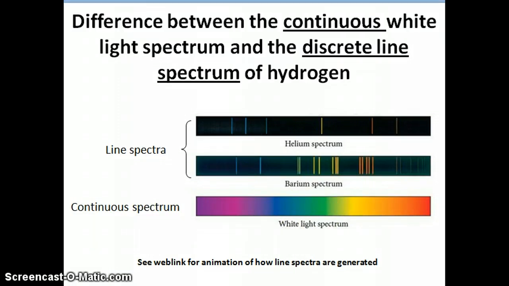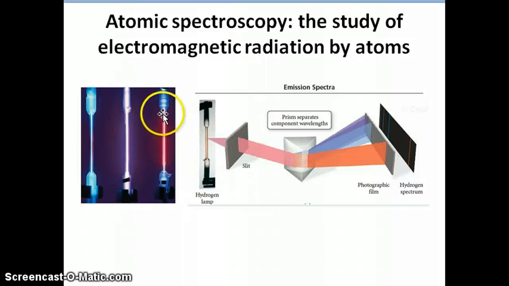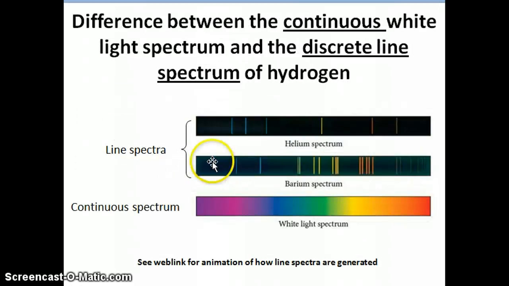However, if we have, instead of white light, something like a gas—let's say like neon light, for example, the ones that you see in billboards. It can come in this tube that's containing that gas, and then you connect this to electricity. The gas gets hot, and when the gas gets hot, it starts to emit light. That light could be split also by a prism, and what you see is that instead of seeing a rainbow of colors, you actually see certain lines. Those lines correspond to that specific element. For example, helium will show you this particular set of lines, barium would show you this different set of lines.